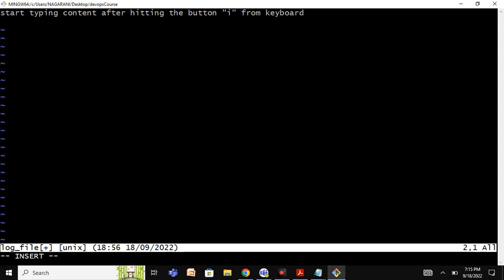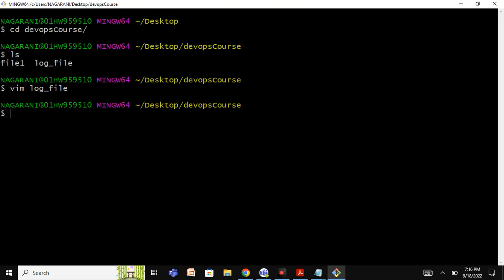So to save this file, hit the escape button and type in colon wq, which stands for write and quit. So escape colon, you can observe at the bottom of the screen colon wq. Now the file is being saved.